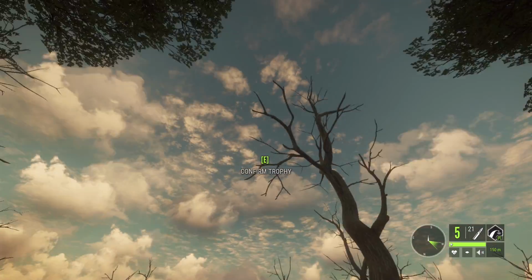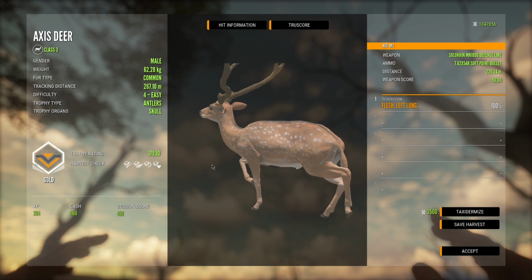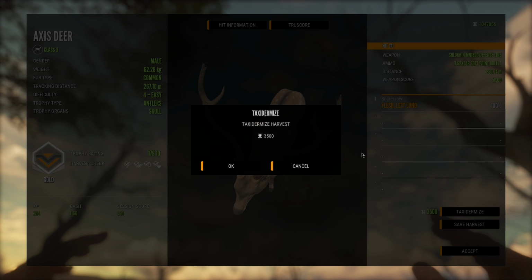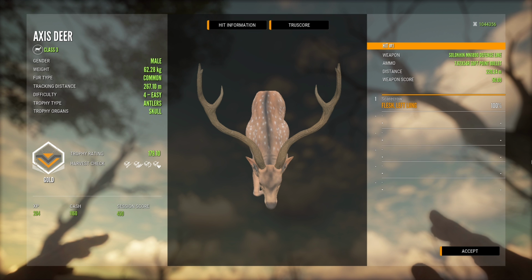And let's go ahead and grab this guy. So that scores 179. That is pretty huge. That's definitely a cool rack, so we're going to go ahead and tax that just so we can get a look at it in the lodge. What a beauty. That is pretty cool.